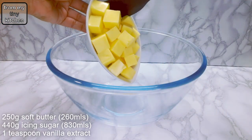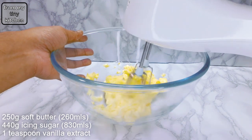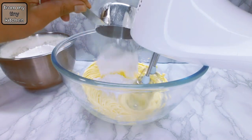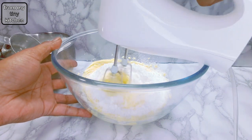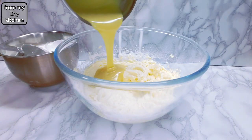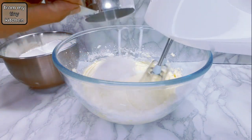Into a large mixing bowl, add soft butter followed by vanilla extract and mix together for a minute until there are no longer any large lumps of butter. Then add the icing sugar in stages, mixing well with each addition. When the icing becomes stiff, add in the cooled down white chocolate mix and mix in. Add just enough icing sugar to form a soft and fluffy buttercream.